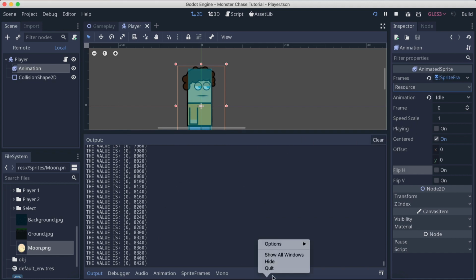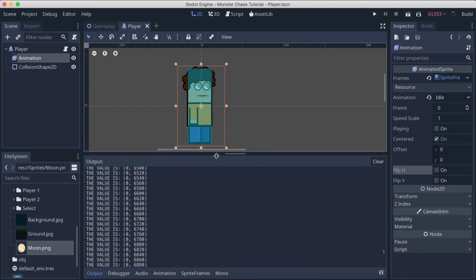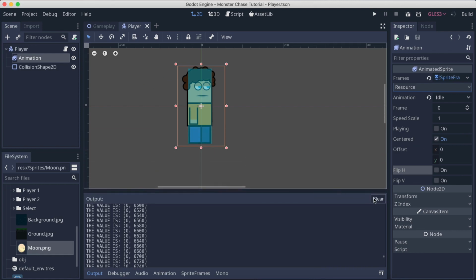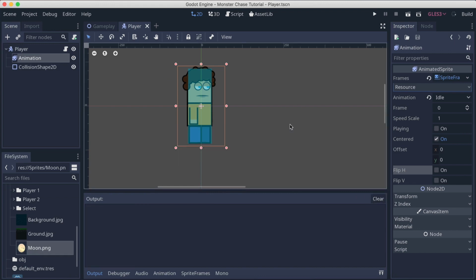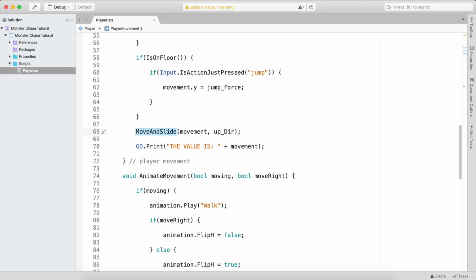So I'm just going to close this. You see, we don't want that. It's increasing, even though it's not going to hurt our game, but maybe you will need it for something else where it will hurt your game if you have it like this. So in order to fix it, we need to simply say here movement is equal to move and slide, and here provide simply movement. Everything else is going to be the same, except here we say movement is equal to move and slide, and voila, that is that.